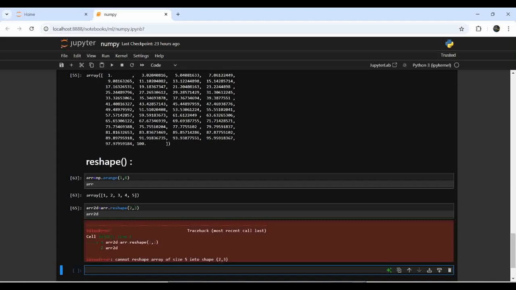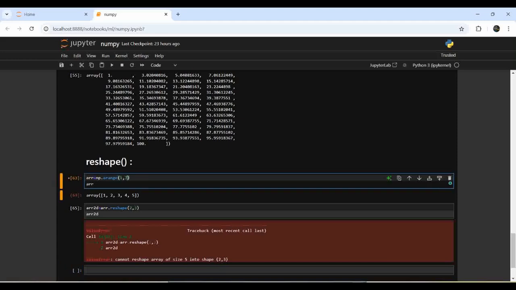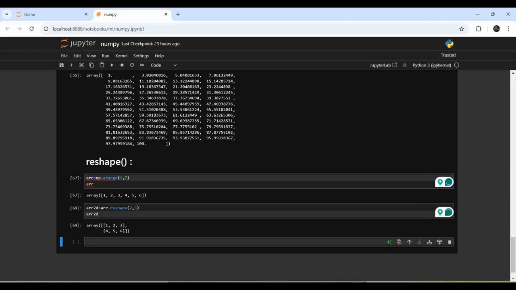This is not working, as it says cannot reshape array of size 5, because it's a size of 5, right? Yes, so I'll just increase it to 7, and now it might work. 6, now this is going to work. You can see we have created a 2-dimension array by using reshape.